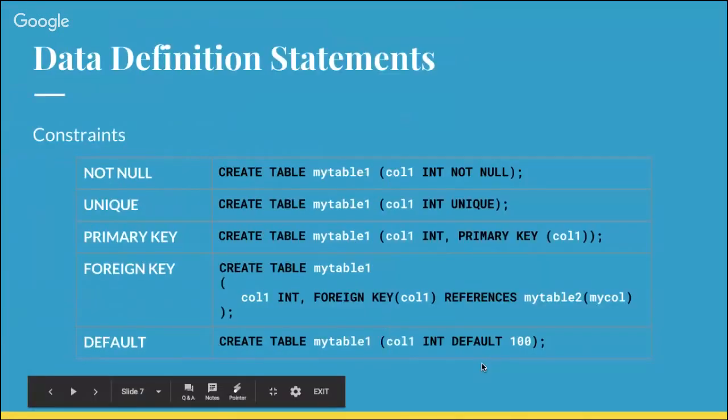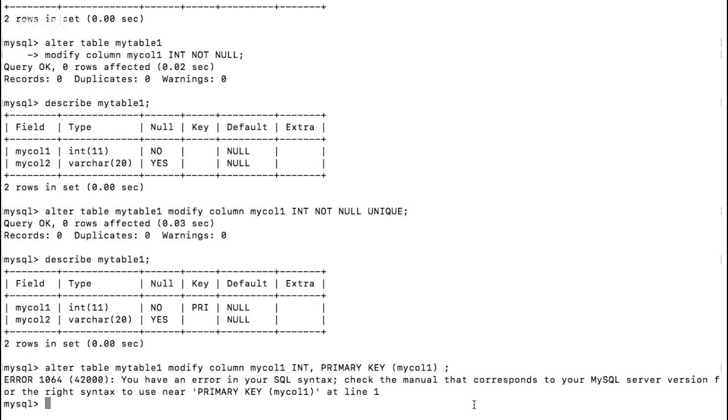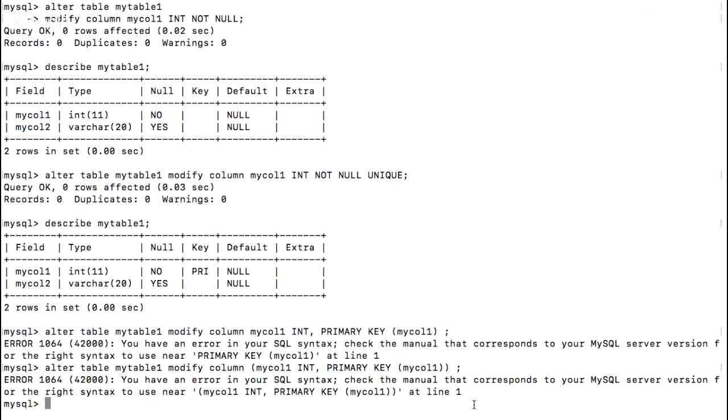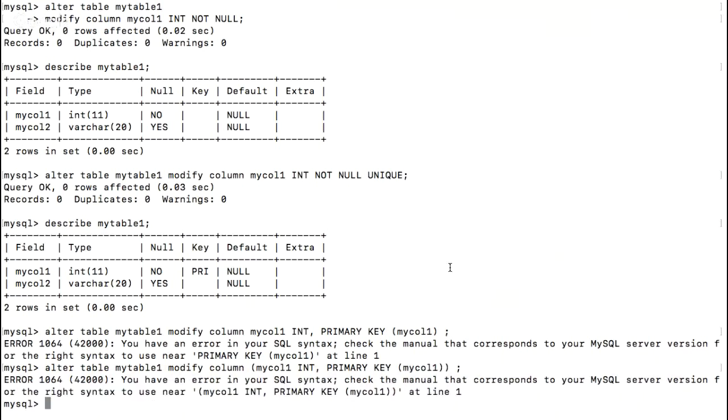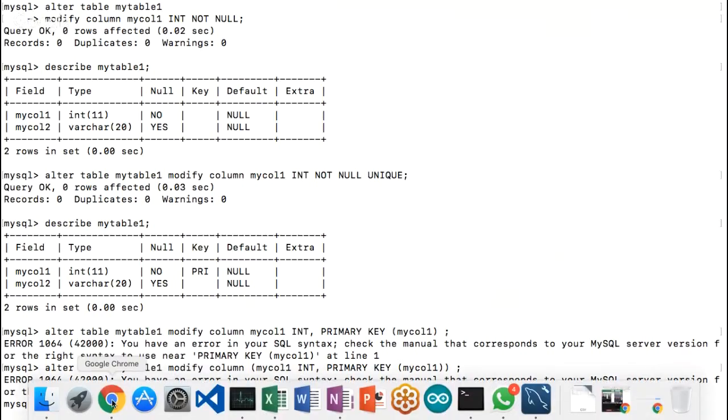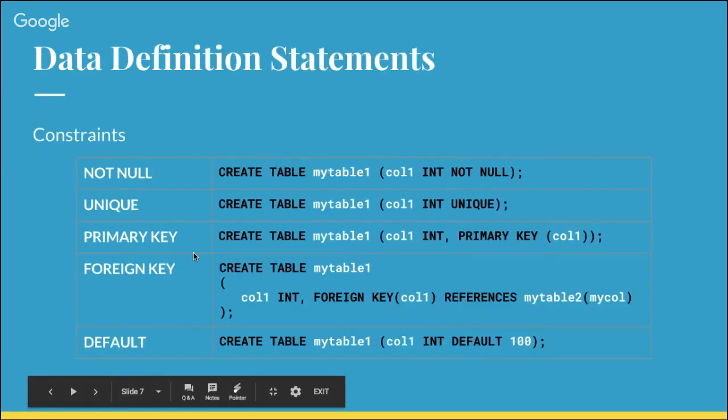Yeah. Modify column one. Syntax. It looks like something has gone wrong.